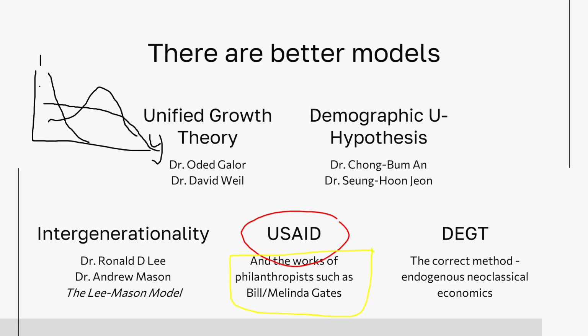Finally, a simpler model that also works better than the dividend hypothesis is simply to take the nuts and bolts of the dividend hypothesis. You don't need to change much, and simply use the correct endogenous neoclassical model, right? So as we said earlier, you've got many options available to you, right? You've got your Lucas, Uzawa, and what have you. So, a range of options available. Just map the dividend hypothesis onto an endogenous model and, Bob's your uncle.